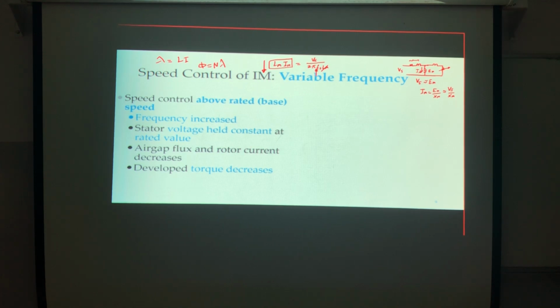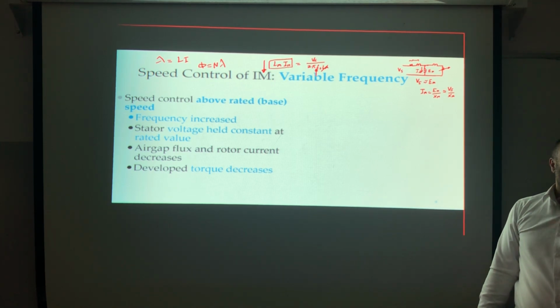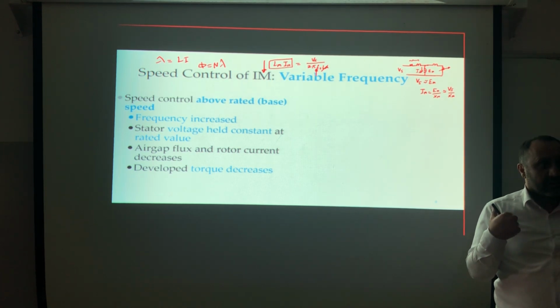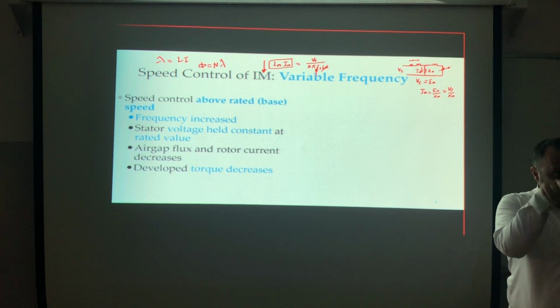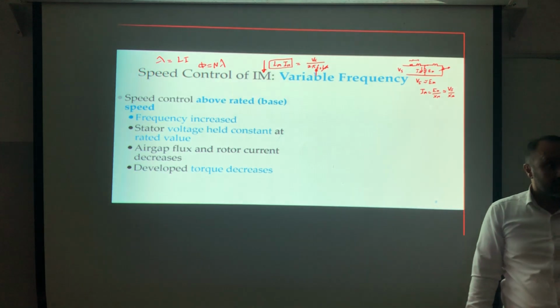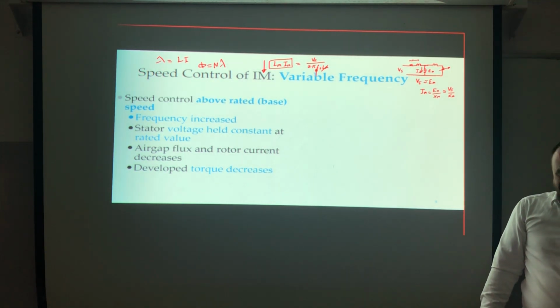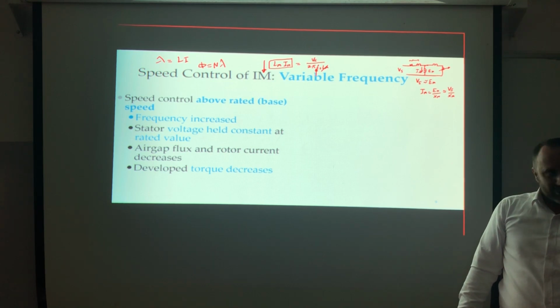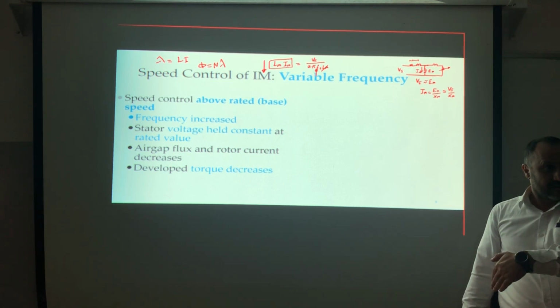If I go to the per phase equivalent circuit and discuss the relation, it will be inversely proportional with the frequency. The second thing, I'm reducing the flux, and the flux actually is the main component of the torque. Do you remember in the DC machine? The torque is proportional with the product of two fluxes, the armature and the field, correct? Later on, we translate it to a relation between the torque and the current. Here it is the same.